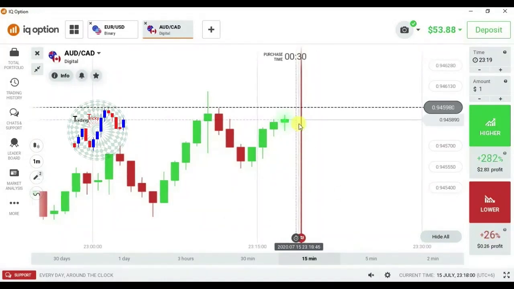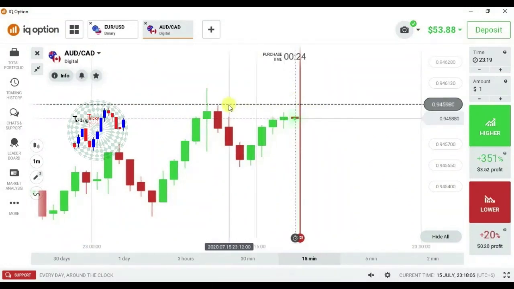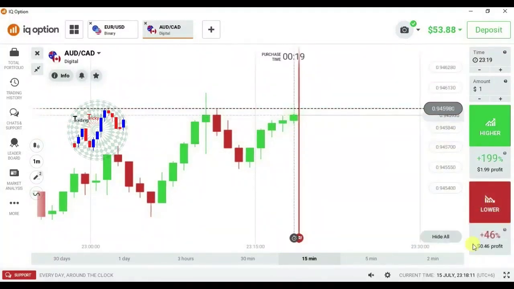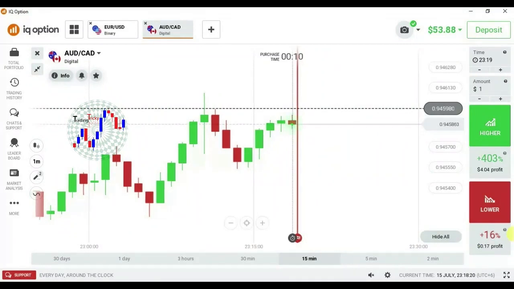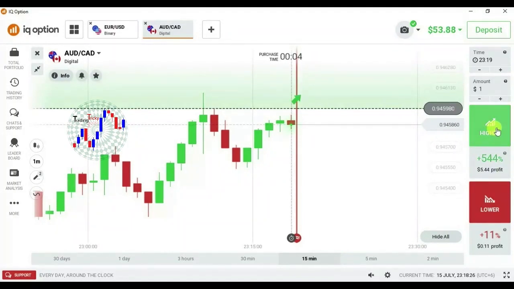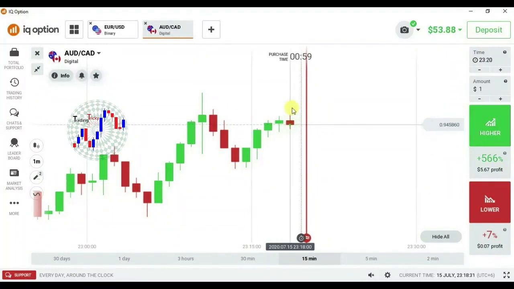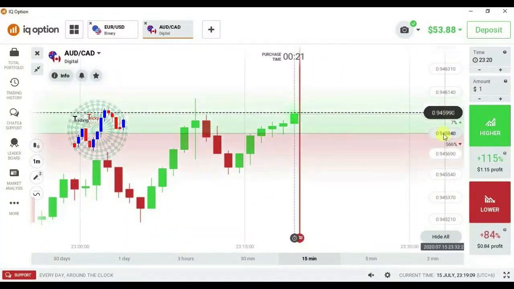For example, you have some doubt about this trade. Maybe this candle surely will not cross this level. Now you can go with sellers here, even then you will have 46%. Okay, every second its price will change because after every movement it will recalculate. See, now if you go with buyers, if you click here, the trade will not place here, it will place here, at this price. Now you can see this candle is above this price now.